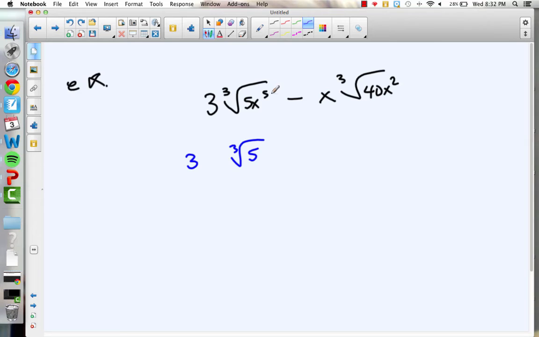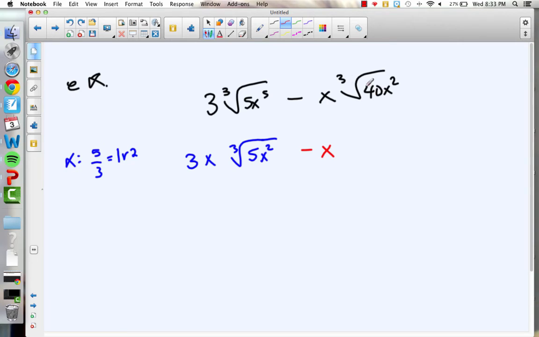But 3 and 5 don't match. So we're going to go off to the side where our x's are, and we can take 5 divided by 3. Well, that gets us 1 remainder 2. So on the outside we have an x, and then underneath we have an x squared. So all I did was just simplify this first one. And then I'm going to do the same thing for the second one. So right now I've got a minus x, and I'm going to try to reduce my second part here.